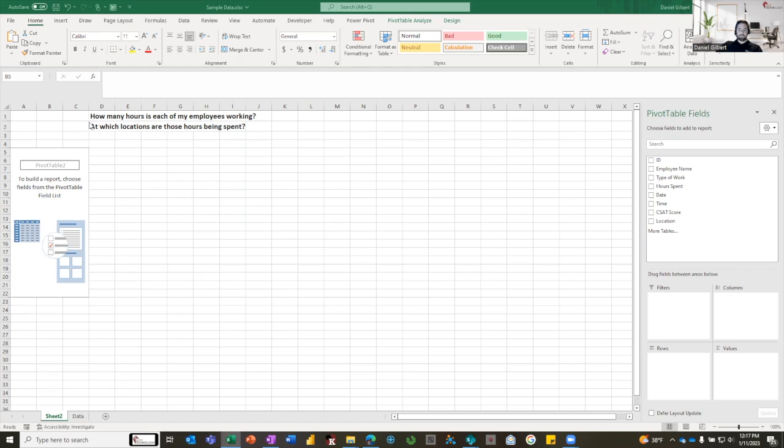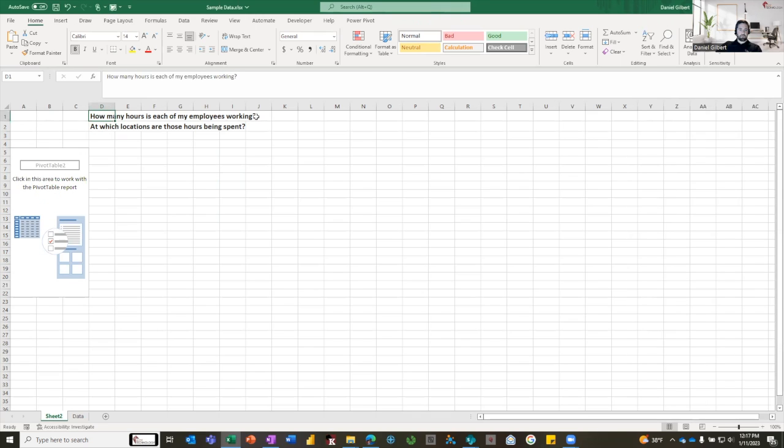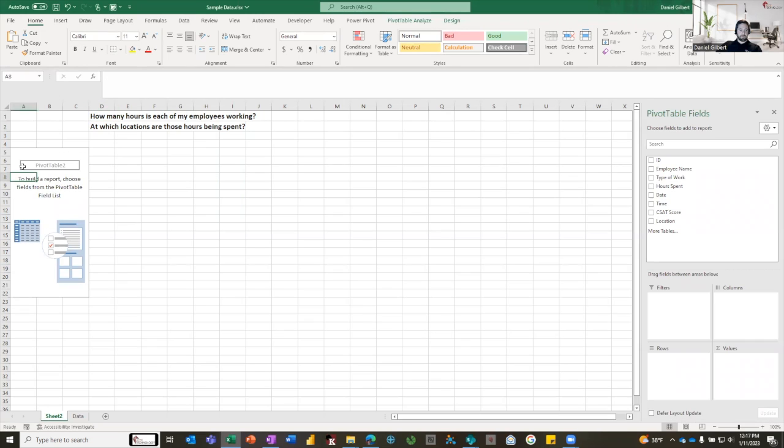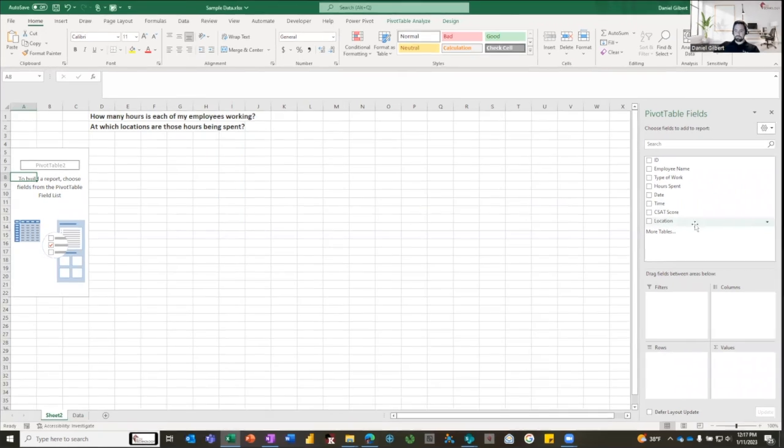So I find it useful to write up at the top what questions we're trying to answer. In this case, I want to know how many hours each of my employees worked, and at which locations those hours are being spent. Those are the questions we're going to answer. By the way, if you lose your dialog box over here, like I just did, you can click inside this pivot table area and it comes right back.